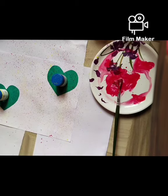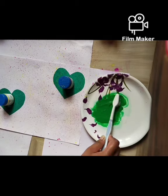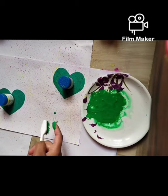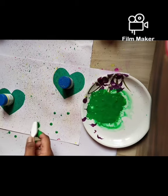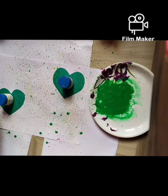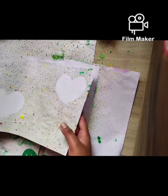Okay, now I am taking another color. Now I am using green color. You can take out these shapes. Now your toothbrush painting is ready.